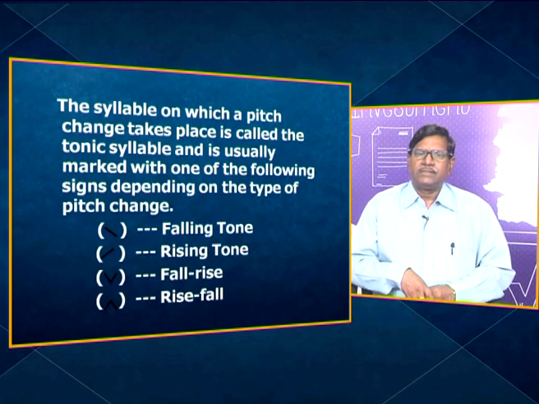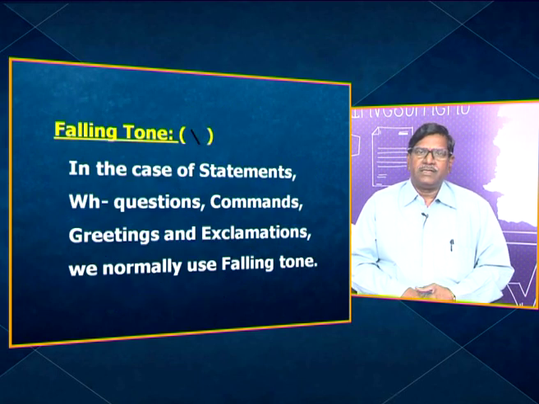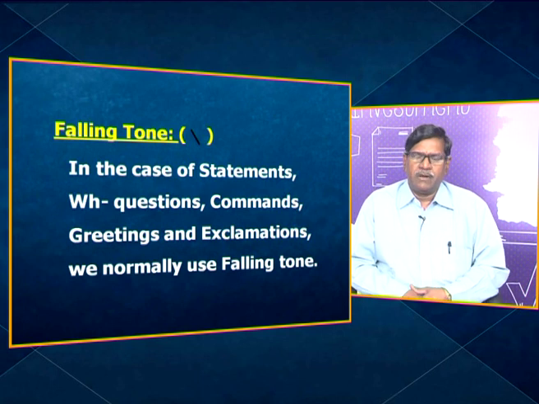That is the main and more important stressed syllable. That is the tonic syllable. So, the tonic syllable is to be uttered with a falling tone. Here it is uttered with a falling tone. In the case of statements, wh-questions, commands, greetings, and exclamations, these are all various kinds of sentences, we normally use a falling tone.